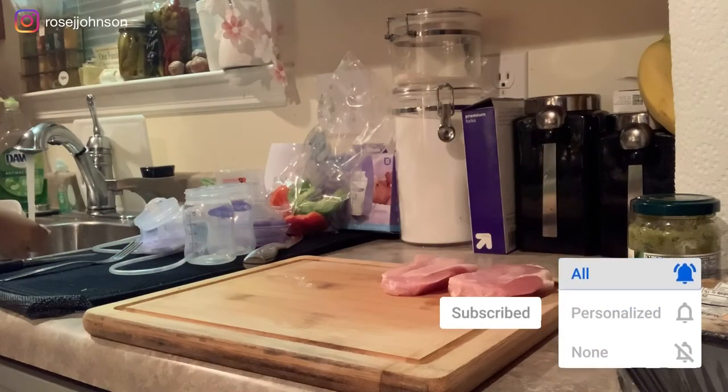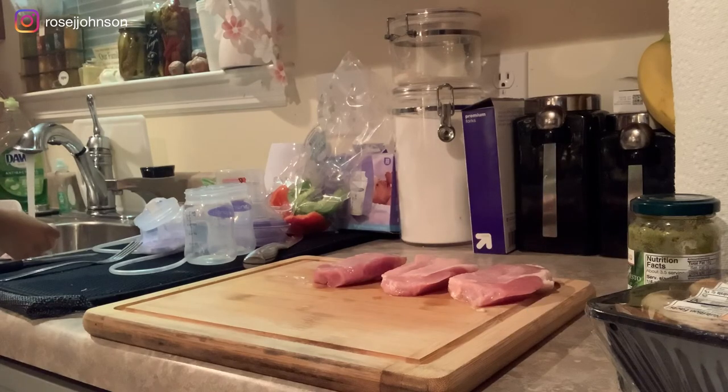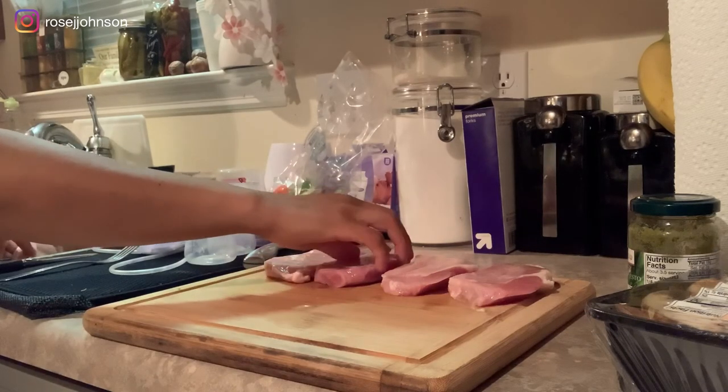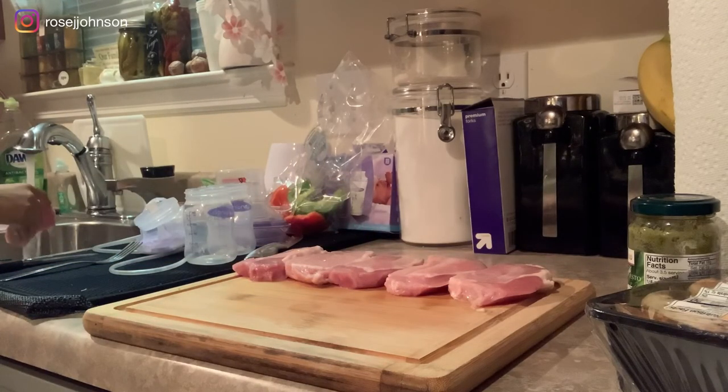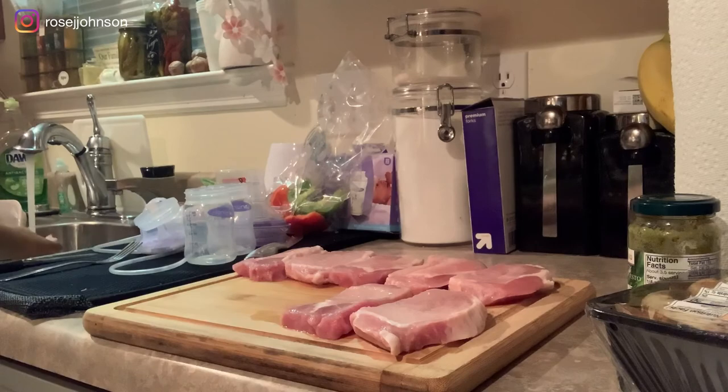So as always, I'm here washing all of my meats and things like that, just making sure everything is good to go. So I am piling it on and getting ready to put it in our pan so we can season it up and put it in the oven.